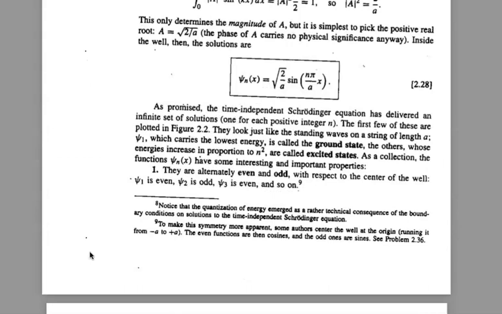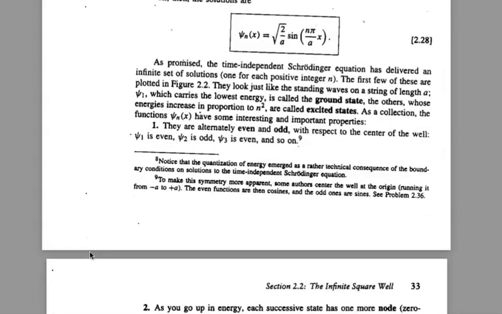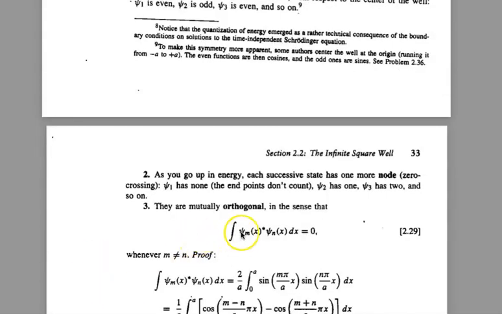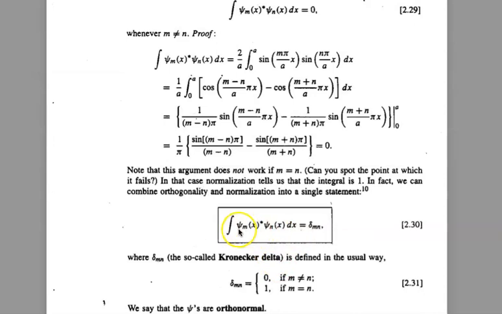There's one other thing I want to say in passing. Since all these functions are generated from solving the Schrodinger equation, they are known together as orthogonal functions. There's something interesting about orthogonal functions. If you integrate any one of them against another, you will get 0 all the time. But if you integrate any one of them with the complex conjugate of itself, you will not get 0. So these functions are called mutually orthogonal. The author goes through here and shows you that if m and n are equal, you get from the Kronecker delta that the integral is equal to 1. If m and n are not equal, from the Kronecker delta, it's equal to 0.